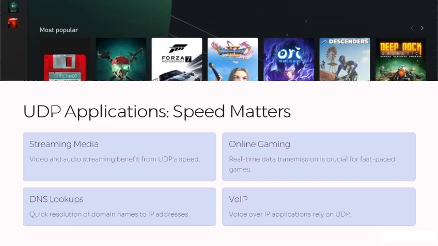Voice over IP is like the voice commentary in a cricket match. For example, when you are watching a YouTube video, UDP is used to stream the video content to your device. Similarly, when you are playing an online multiplayer game, UDP is used to transmit your movements and actions to the server. It's used so that our connection with the internet isn't interrupted.